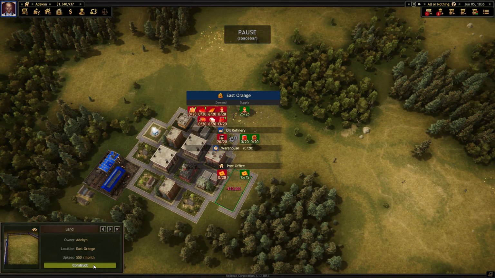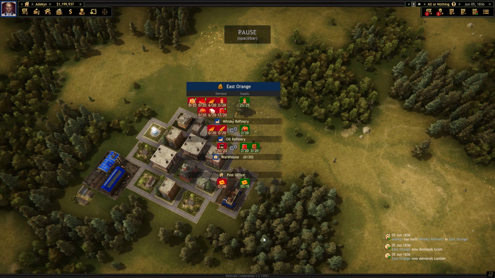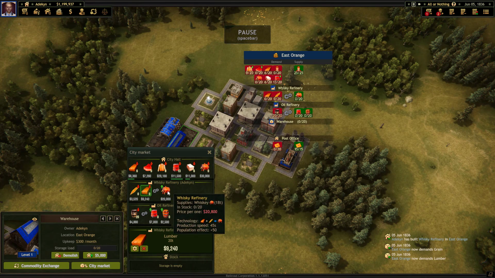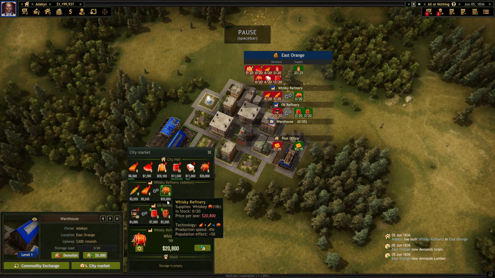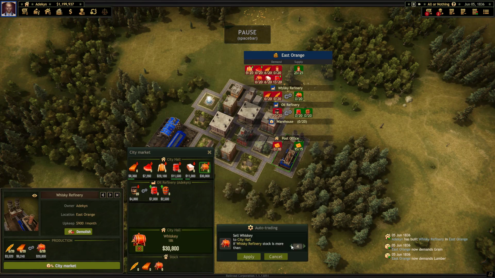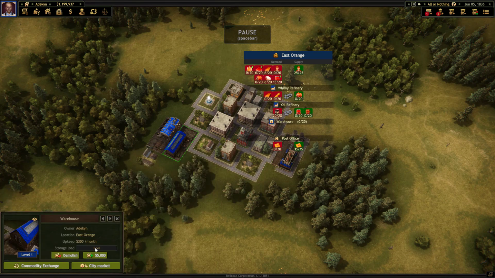Let's do a distillery here. Whiskey factory. Let's go here and say, if you have this, put it in the whiskey factory. If you have this, put it in the whiskey factory. I don't think we can sell whiskey as a commodity. No, we can't. So we might as well just sell it directly to the city. So we'll go here, city market, and say, just sell the stuff.